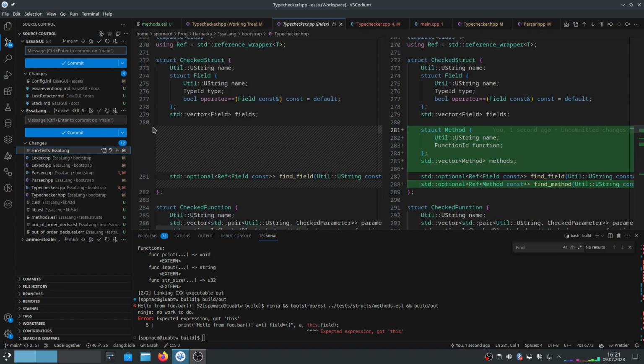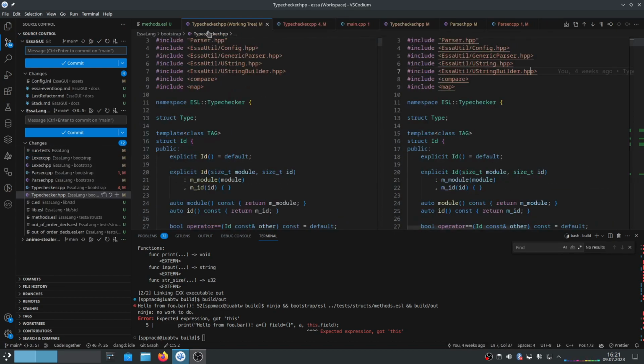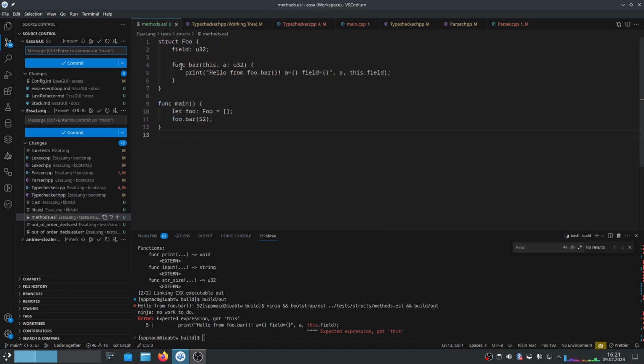Okay, maybe let's leave it for later. Let's make a single commit for all the methods, because that's the first part which doesn't work at all. It does follow the method syntax, but this isn't in methods yet.